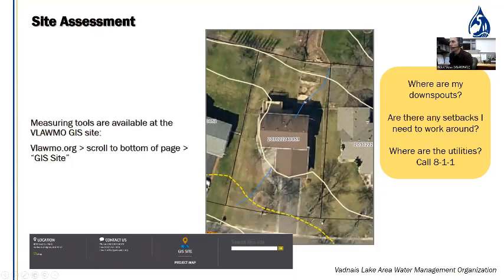And then you need to check your utilities. Give time for all the different utility service providers to respond to a request. That could take up to a week sometimes, and that'll tell you where you should put it in the first place. Okay, finding that GIS site, that's on the bottom of our homepage, and there's this icon, GIS site, that you will click on, and it pulls up our map.